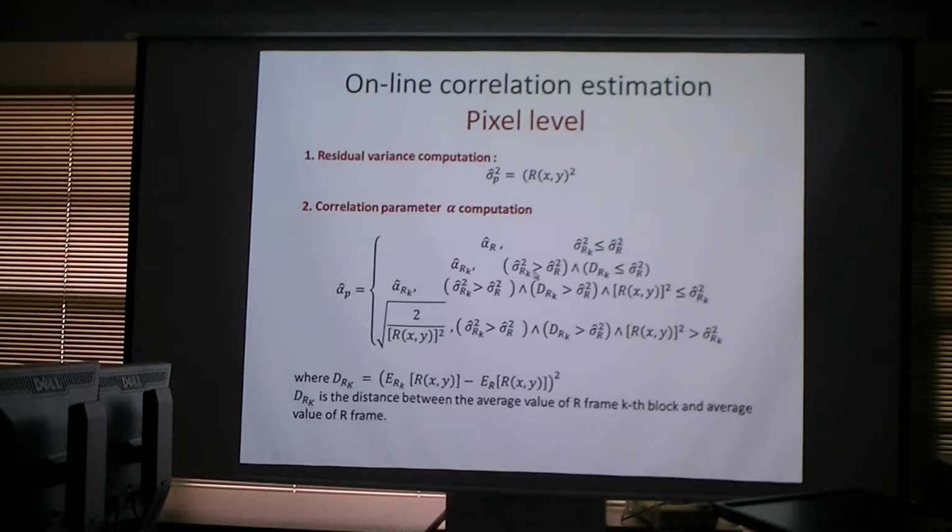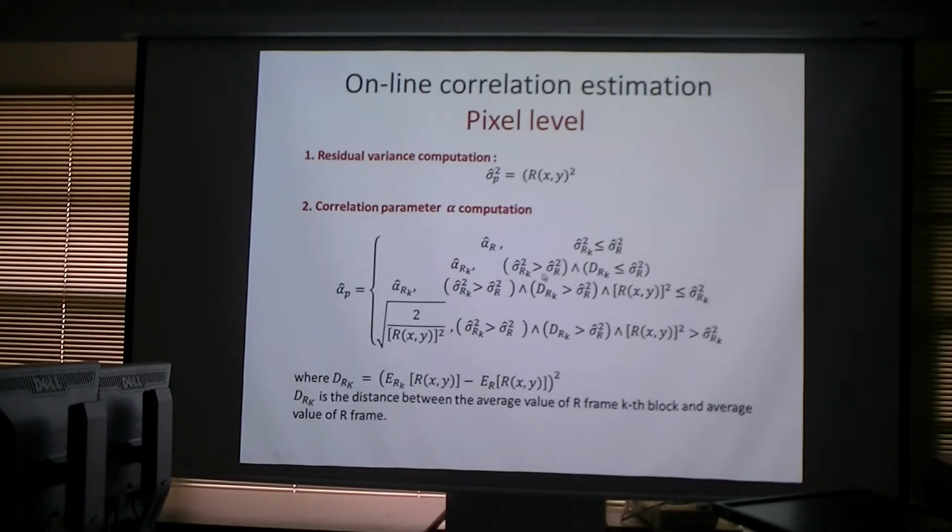So for this part, it means that the interpolated block has a lower quality than the average on the residual frames. But this part means that the block, even though it has a lower quality, is still very smooth. Sorry, I should talk about this again. I will talk about this.